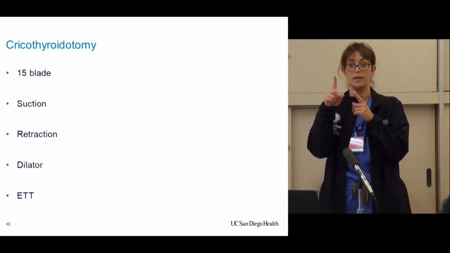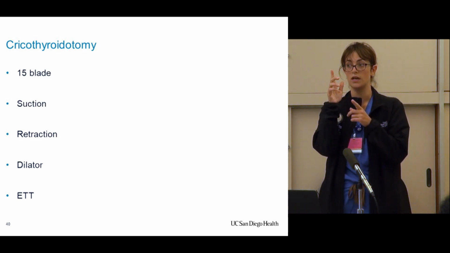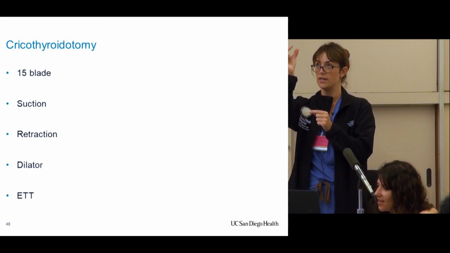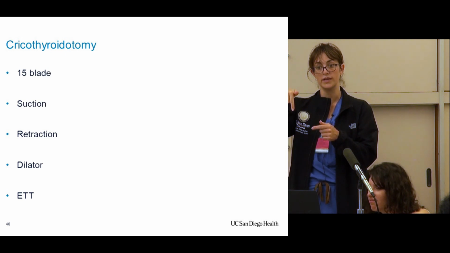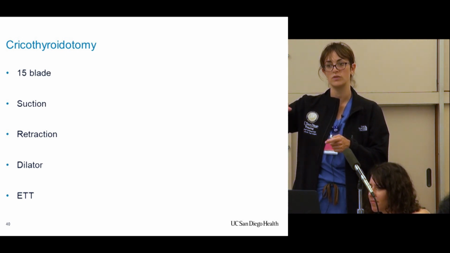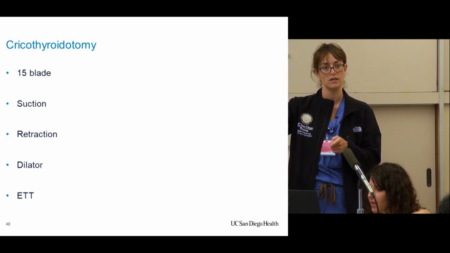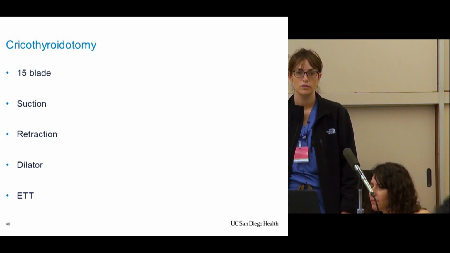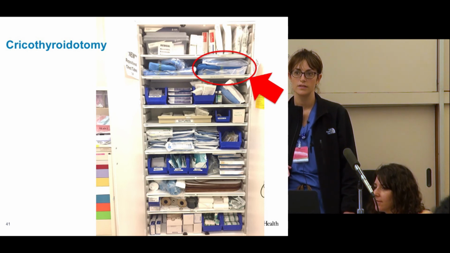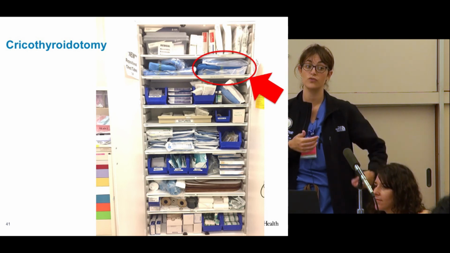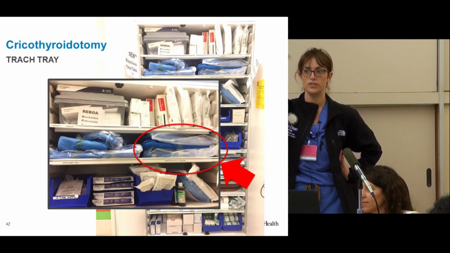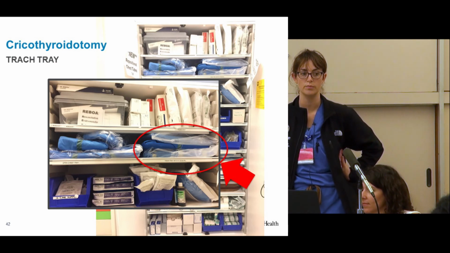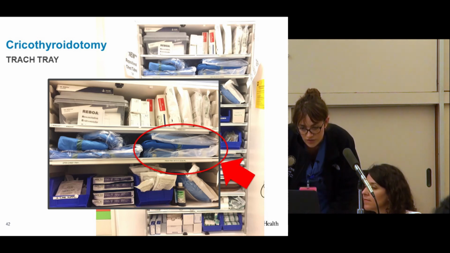The 10 blade has a curved edge, whereas the 15 blade is a little bigger than the 10, and the 11 blade is just a triangulated sharp blade. So it's used in a stabbing fashion, whereas with the others you use the belly of the blade to get in. So if we're doing the thoracotomy, using the 10 blade or a 15 is better, because you can use the belly of the blade to get in.